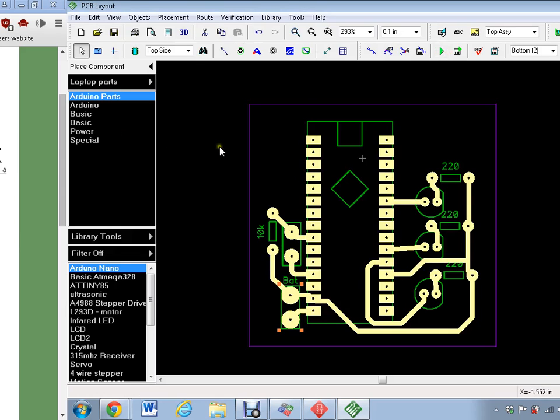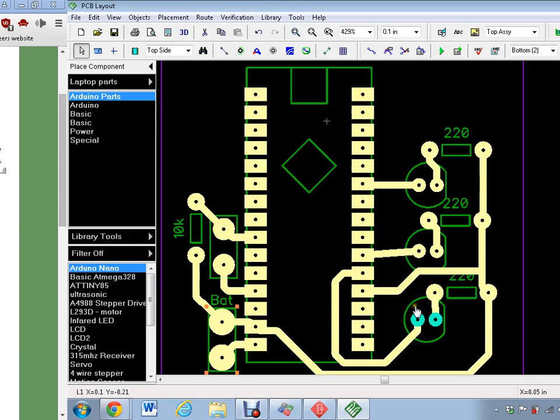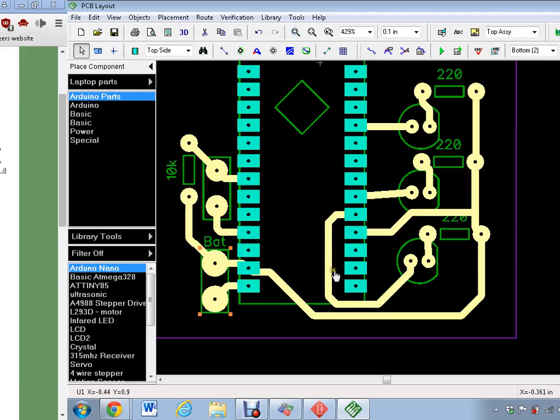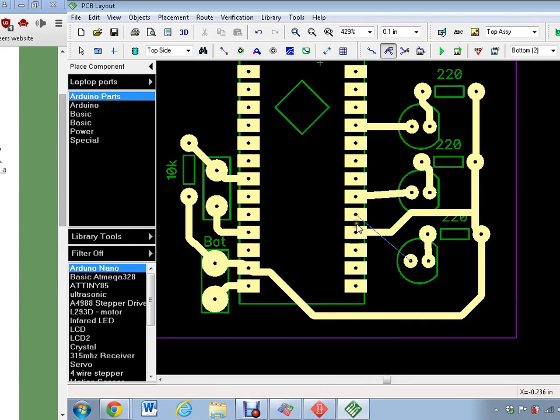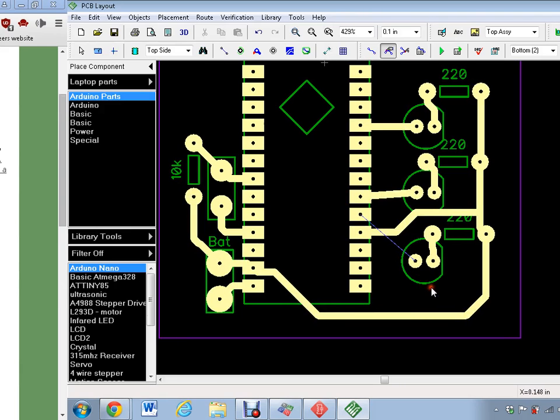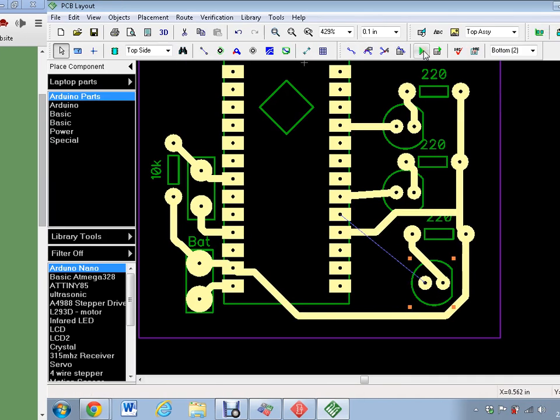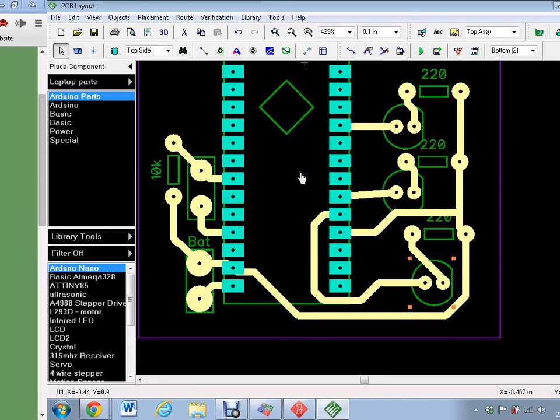Now here's the other thing you could do. Let's say I want to move some parts around, and I don't want to take the time to try and route these things. So I can just take this part, right mouse click on it, and go unroute trace. And you can see how it goes back to blue, right? And then I can move this thing around. Let's just grab it here, right mouse click. Okay, move the part over here, and then what I can do is just go back to here and hit route. Right? And it automatically routes it back in for you. So there's another little trick that's really handy.